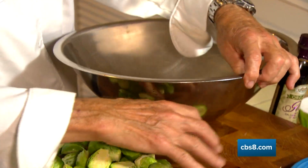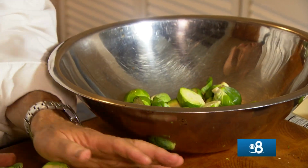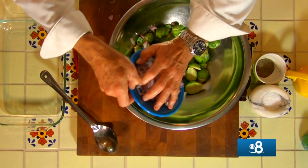So to this, I'm just going to move everything into my mixing bowl. And we'll put these in and put a little bit of olive oil, salt, and pepper into this, along with the shallots. And we're going to toss this.